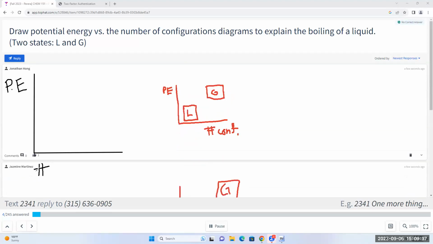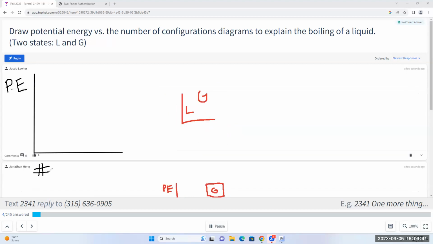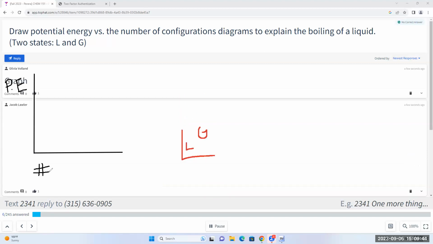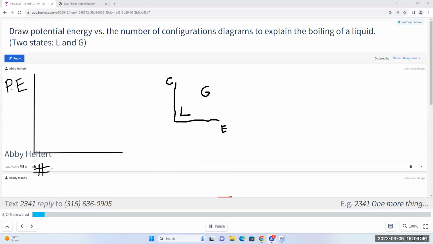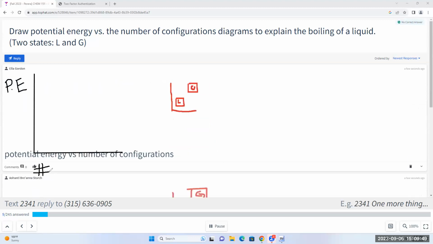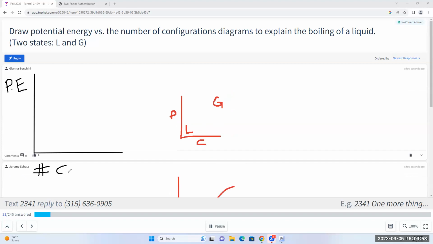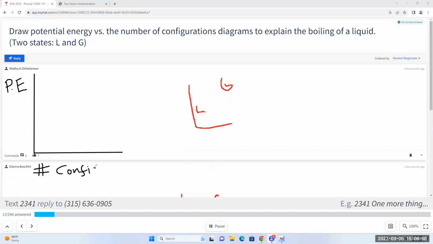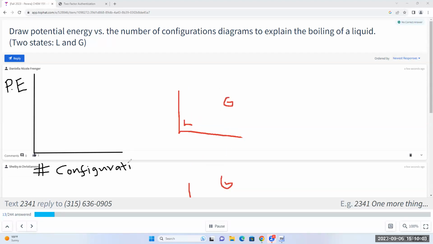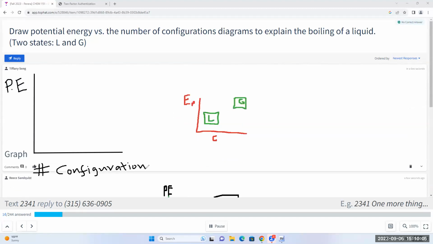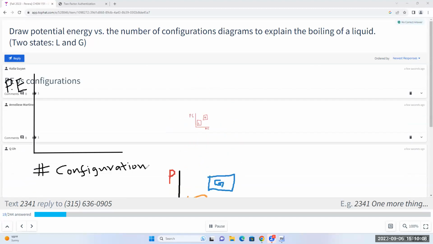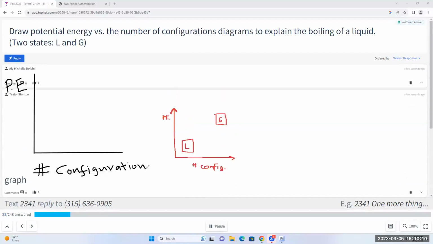What do you call this sign again? Don't call me hashtag. Hashtag is dead now. Nobody does that anymore. Anyway, I used it to denote number. Number of configurations. This is the pound sign or something like that. Anyway, I don't care. Number of configurations on the x-axis. Here we go. What I want you to do is put the two states, the initial state and the final state, on this diagram. It's a diagram, not a graph.